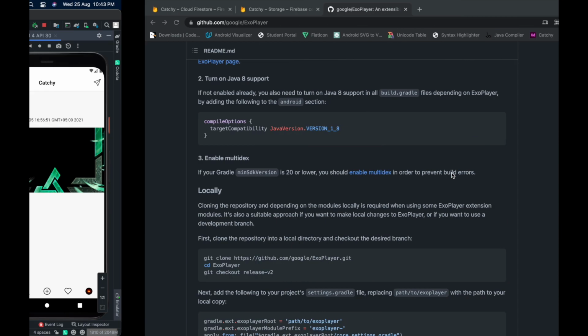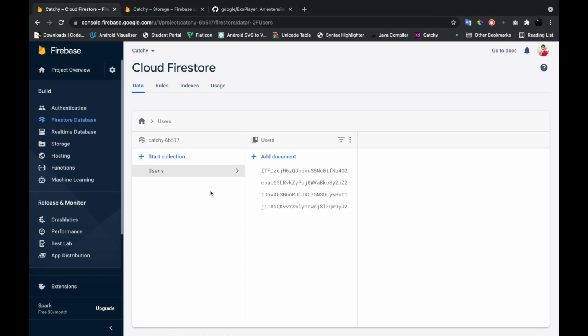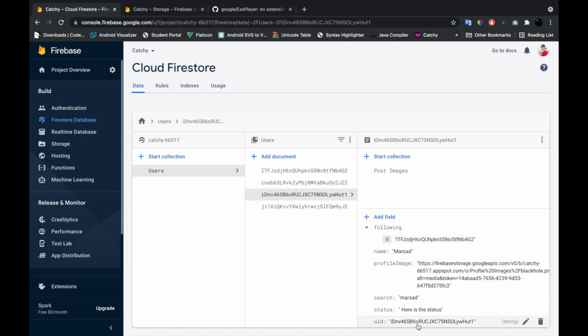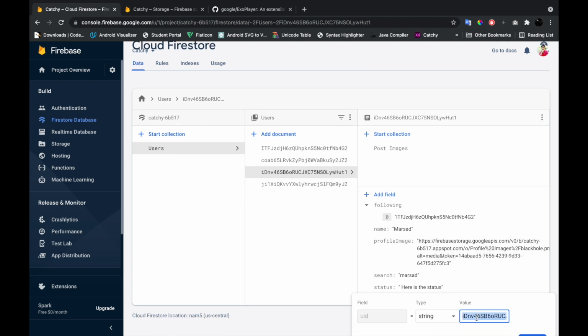And now upload. Before uploading, add our own UID.